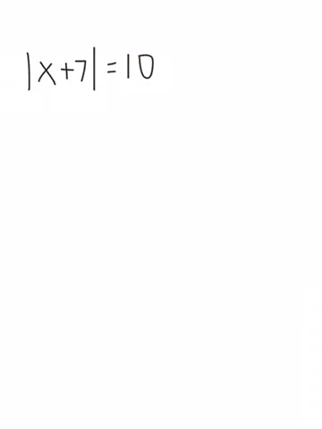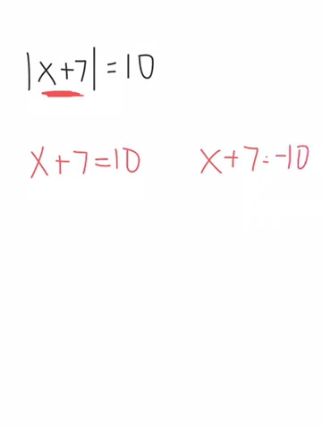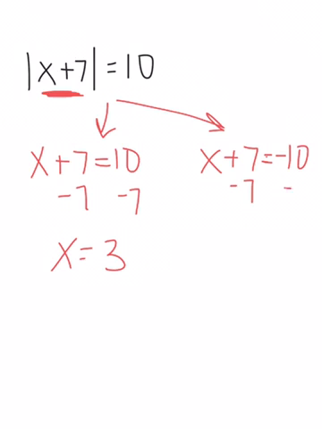Looking at this type of equation, there are two values for this x plus 7 that will give me an absolute value of 10. That will yield that value when x plus 7 is 10 or when x plus 7 is -10. So those are the two equations that I have to solve. I'm going to subtract 7, so I get a value of x is 3. And when I subtract 7 over here, because it's a -10, I get a value of -17.